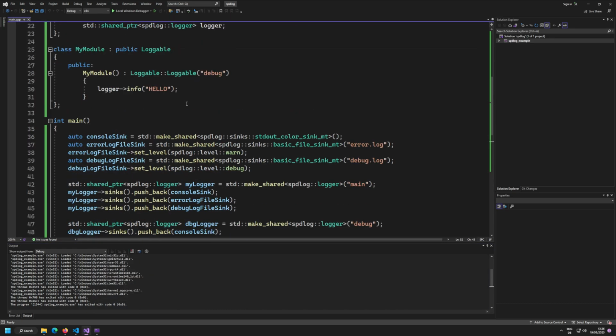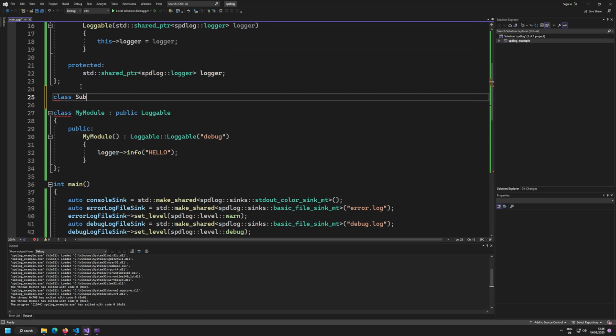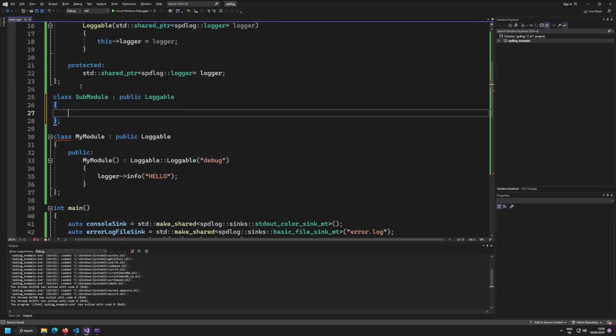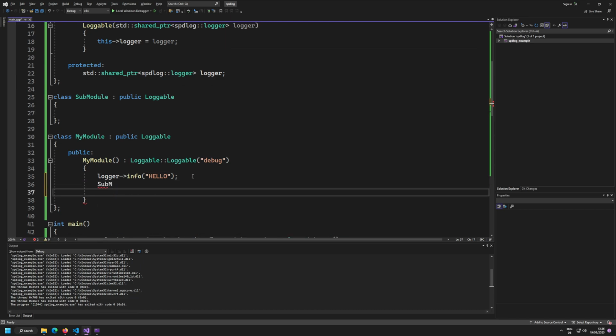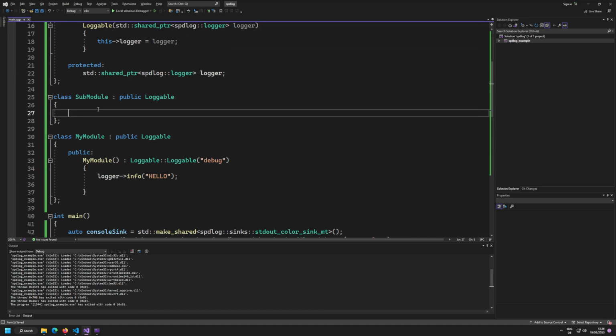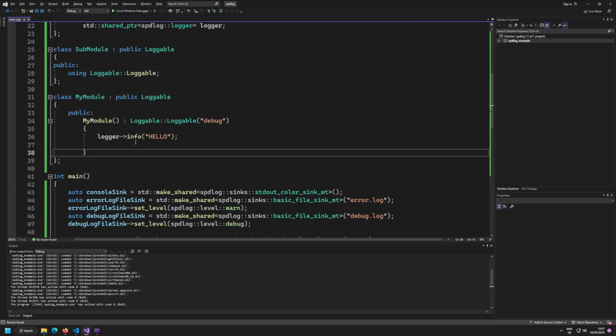And if my module creates a submodule, which is also a Loggable, let's quickly make it public using Loggable here so that we can access the constructor.